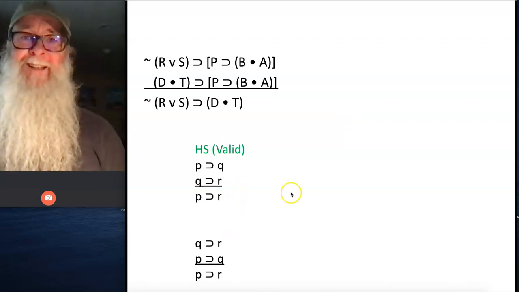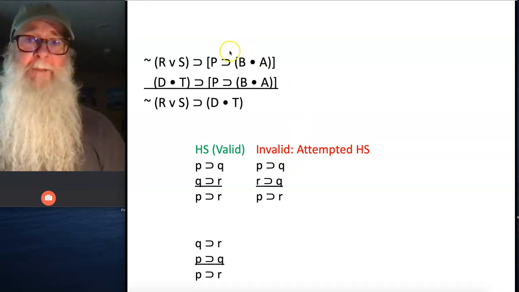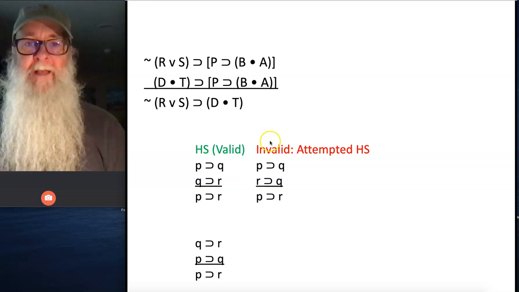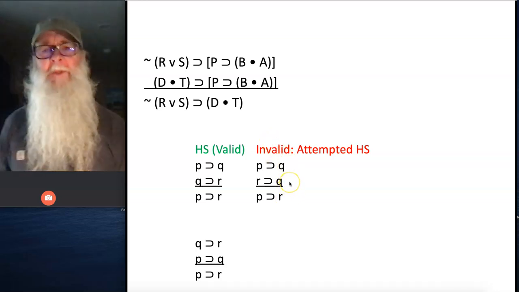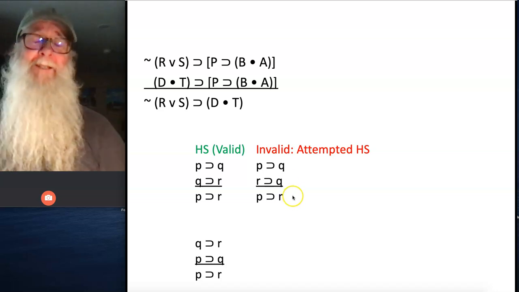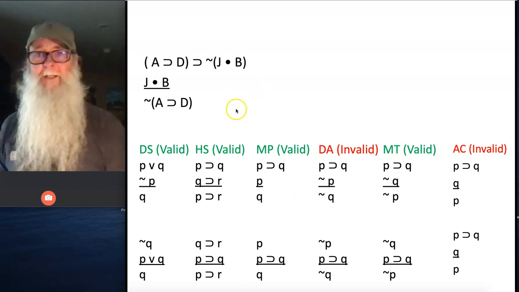And we see here that it's not, okay? We have an invalid attempted hypothetical syllogism because this statement that the premises share in common appears on the right-hand side of both of the horseshoes, and it's not getting passed off from one premise to the next, okay? So this is an attempted hypothetical syllogism, but it's an invalid one. All right, now finally take a look at this one.